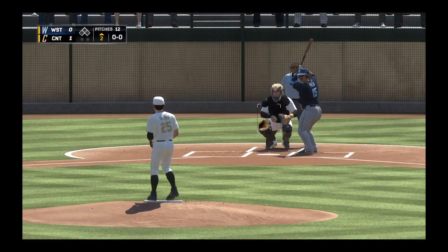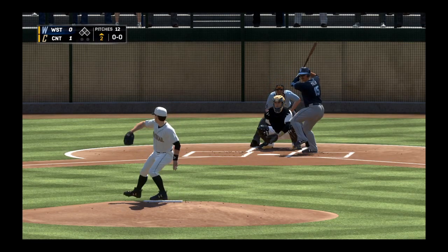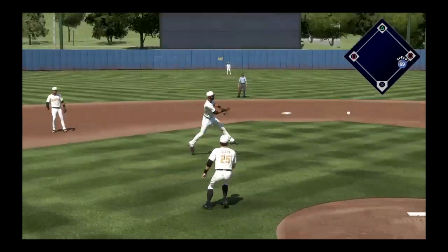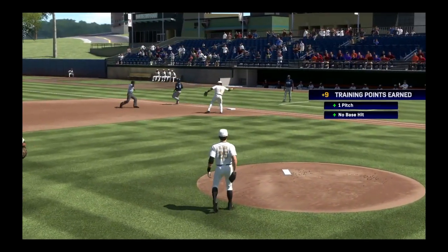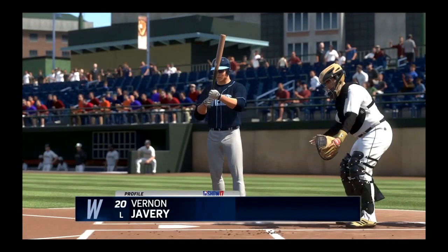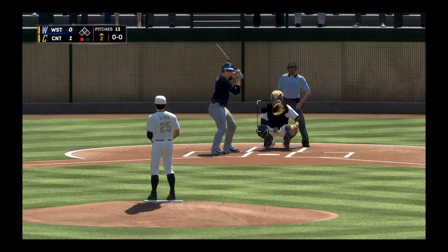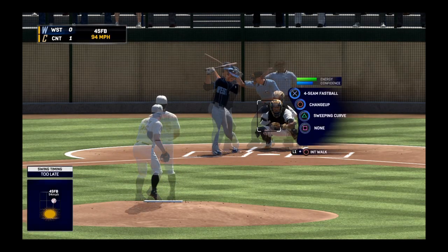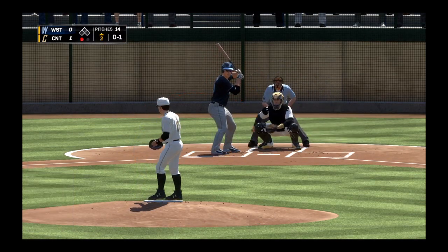All right. Into the box now, Blue Vila. He'll start things out in the top half of the second. Chopped weakly to the left. BB comes up with it. Throw to first to be in time, and there's one gone here to start the second. So stepping in, Vernon Javery. 3rd baseman. Swing and a miss, and he's behind 0-1.